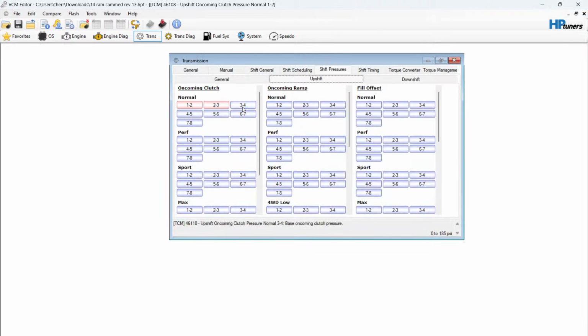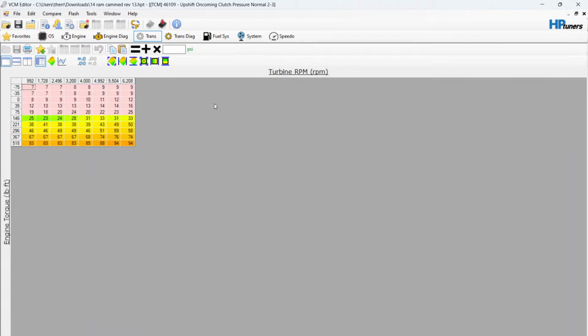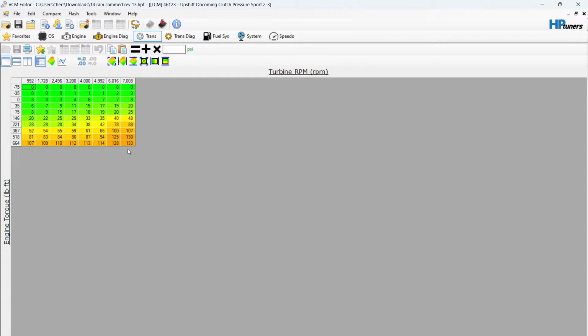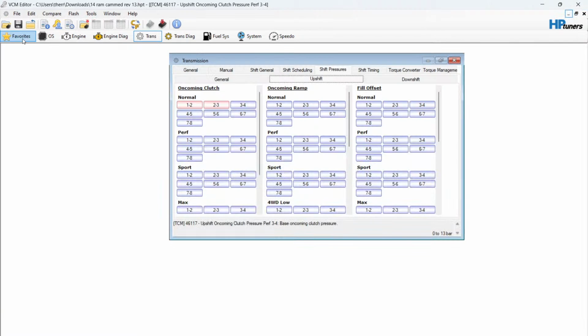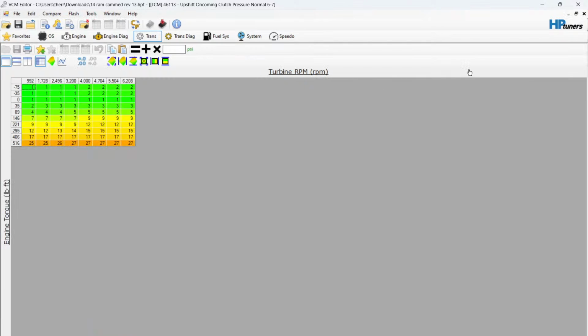Now, there's something very important also on all the ZF8. So this is the ZF 8HP70, 90, whatever. 3 to 4 and 6 to 7 are much more sensitive to pressure than the rest. So let's look at track mode, right? Look at how 2 to 3 is like 133 psi, and 3 to 4 is only 75 psi. Well, if you go through and add 100 psi to 3 to 4, you're probably going to break something. So you need to be mindful on the ZF8 that 3 to 4 and 6 to 7 are much more sensitive.